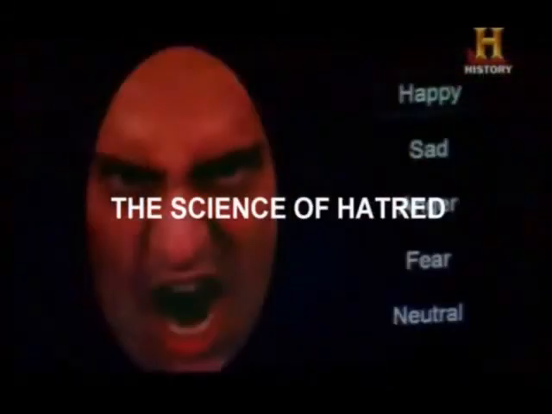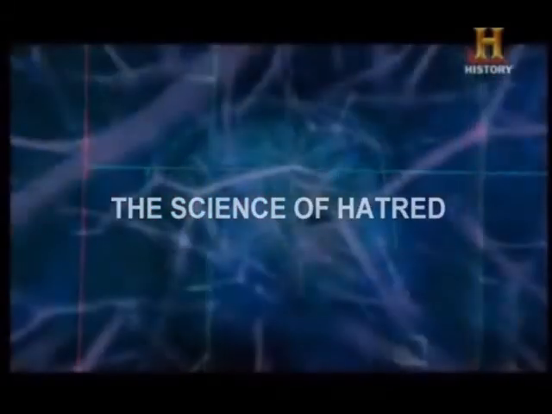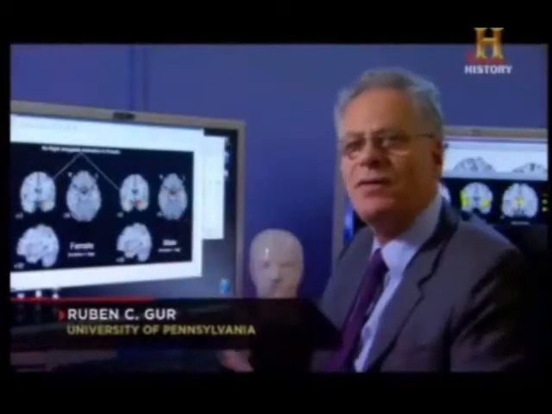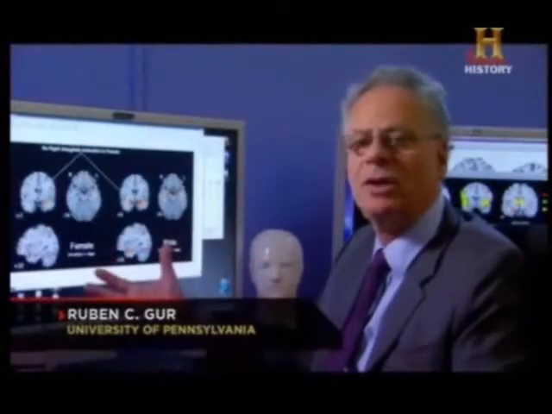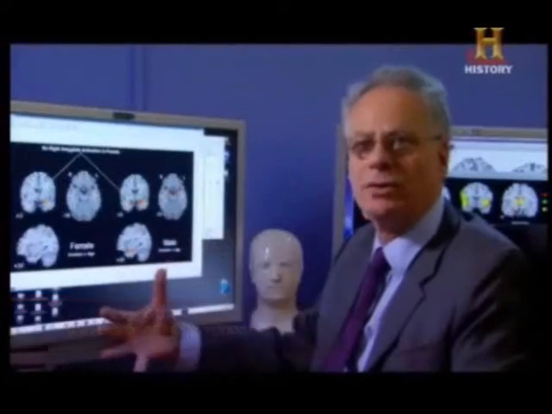Today, scientists are beginning to examine exactly where anger comes from. The brain perceives a lot of information, both from the outside world and from inside the body. And there is one part of the brain called the amygdala that serves the function of sifting through all that information and asking one question. Is this a threat? Is this something I should worry about?